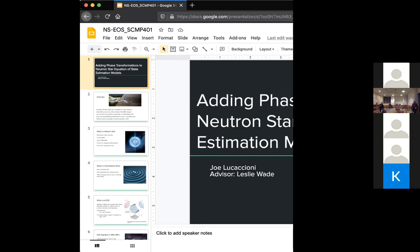As my name says, I'm Joe Lucaccioni, and my project is on adding a phase transition to the neutron star equation of state estimation models. This will be under the advice of Professor Leslie Wade of the Kenyon Physics Department. A quick overview: this will be done for the LIGO Scientific Collaboration. They have two really big detectors in Livingston, Louisiana and Hanford, Washington, and they're working alongside a third detector, the Virgo detector in Italy.